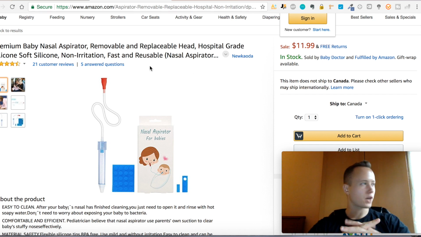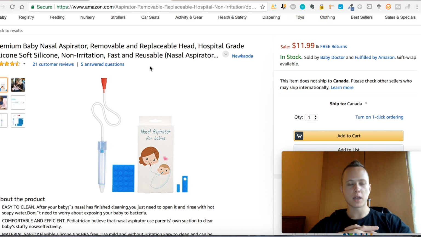So there's two, okay, and I teach this in the course a lot, and I emphasize this a lot. I know I bring up the course a lot, because I want people to do this properly. I want people to understand the state of Amazon right now, okay? There's so many sellers on Amazon, a lot of them from China, and these sellers don't really care about the marketing. There's only two things that they can compete on: the product itself, which they basically just take from the factory. They don't even make a box design. They make nothing, okay? I bet you this is the stock design from the factory.